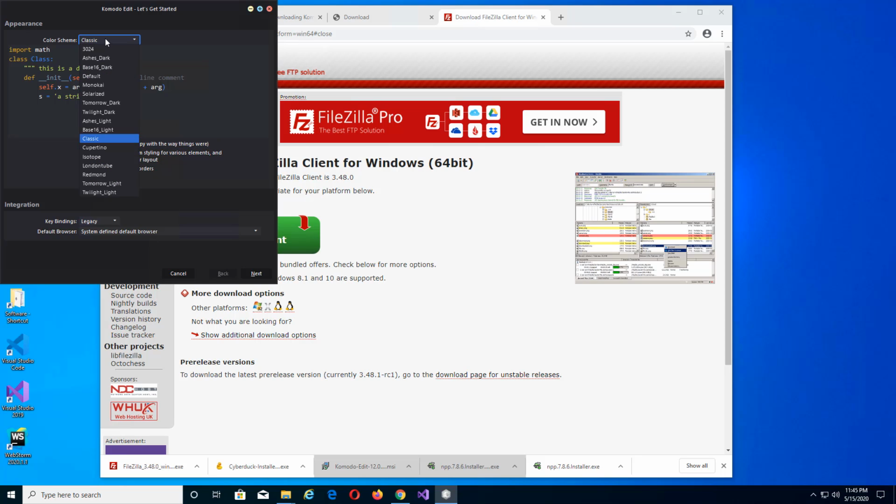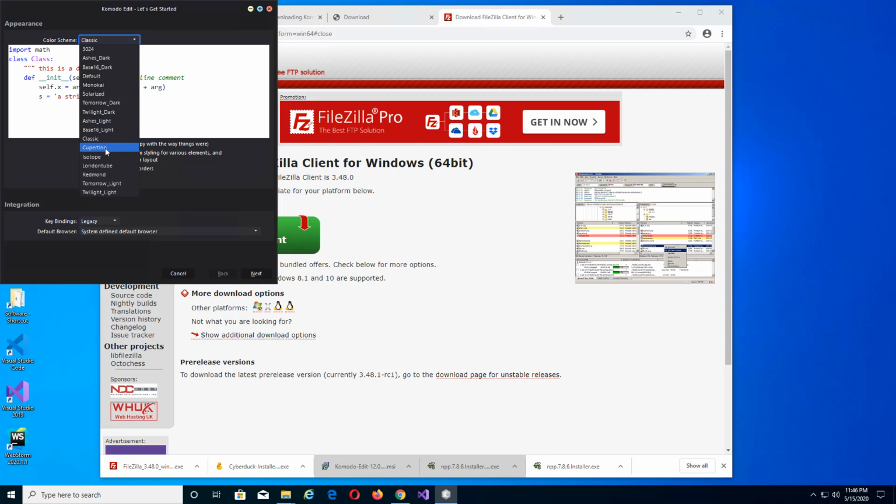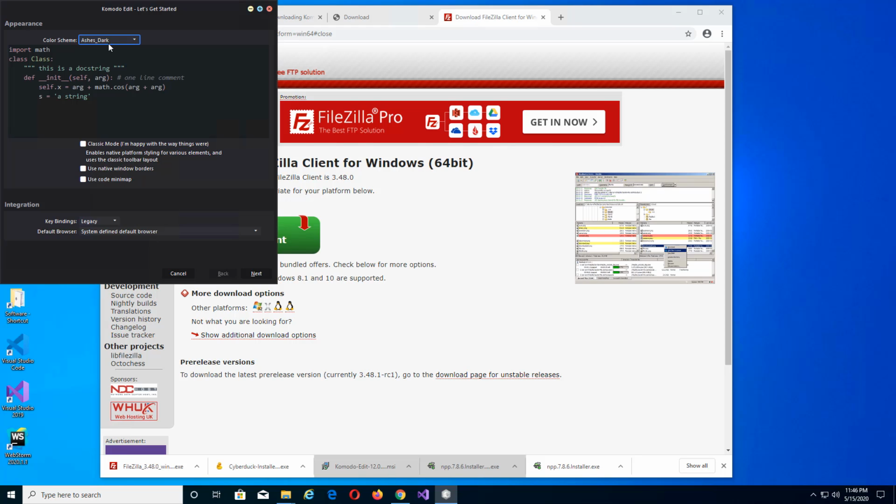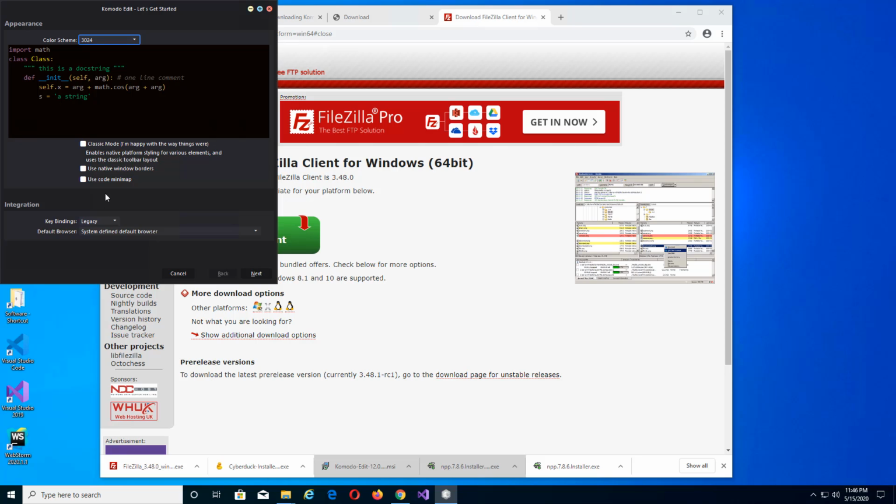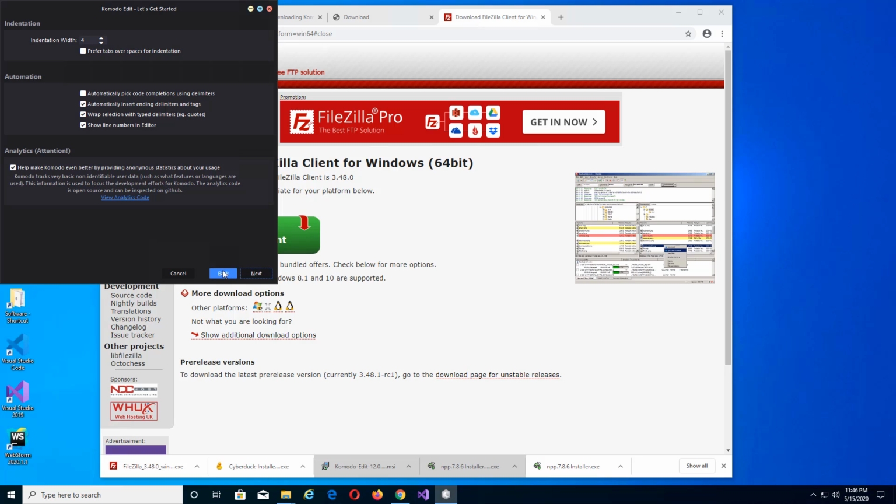What options does it give you? Classic. Ooh, some dark ones. Basic. Monarchy. I'm just clicking around. We'll stick to classic. Where's classic? Actually, wait, can we get it a little bit darker? We'll try that one. Legacy. Key bindings. Yeah, that's fine. Found all my browsers. Default browser is going to be Chrome. Next.